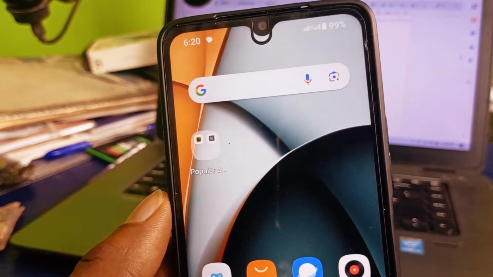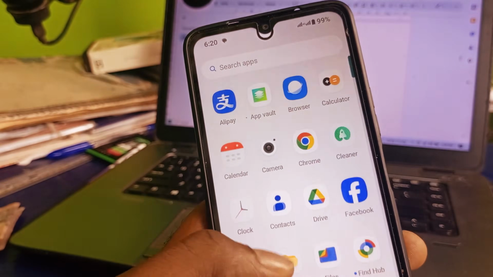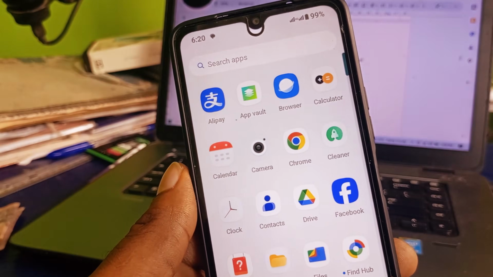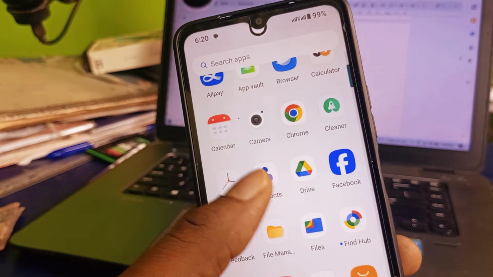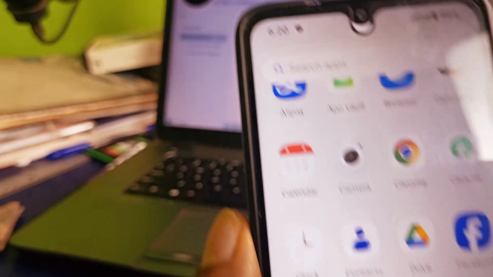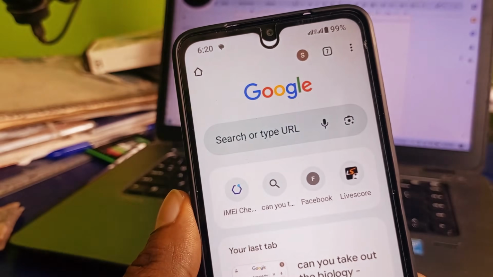So with that being said, welcome back, friends. The very first thing you want to do is to head over to your browser. Because the Pinduoduo Chinese shopping app is no longer available on the Play Store, we have to use a third party to get the app. For us to do that, we want to head over to our Chrome browser, just like what you see right here. Click on Chrome browser. You can use any browser available to you to access the site, but in this tutorial, I'm using Chrome browser.